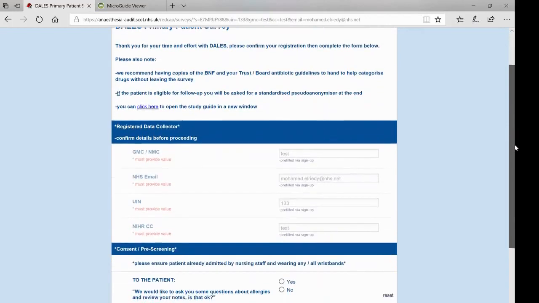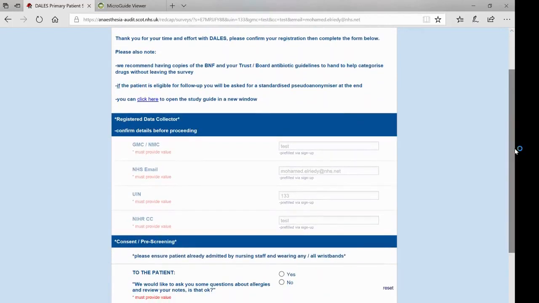And if you look at the GMC NHS email part here, this is the reason we need your NHS.net emails, because everyone will have a link through which they can access the patient survey, on which they're going to have their GMC number or the registration number. If they don't have a GMC number, if they are, for example, research nurses, you're also going to have your NHS.net email address, so the follow-up link can be sent to it.